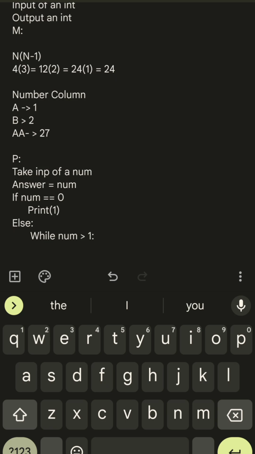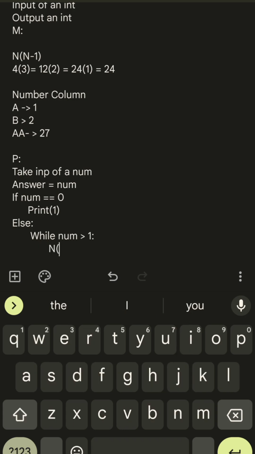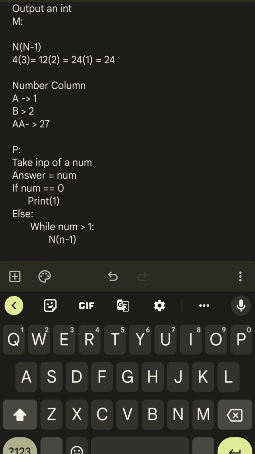So that means we're going to have our n minus 1 formula. And then we're going to start with our answer, so I'm just going to call it ans.